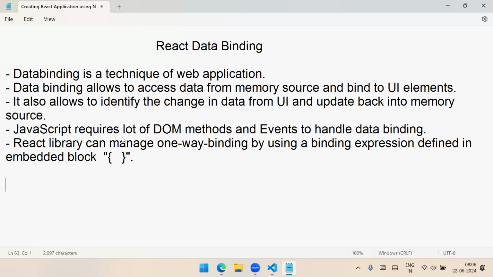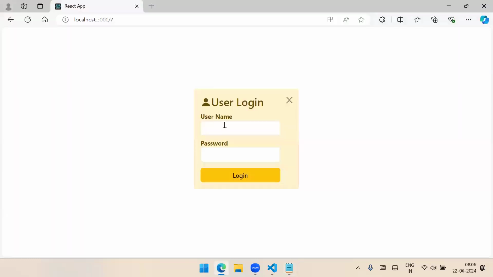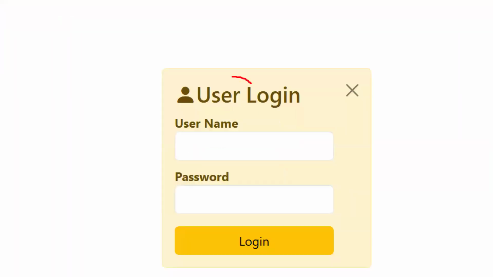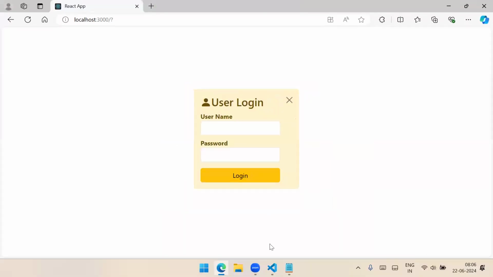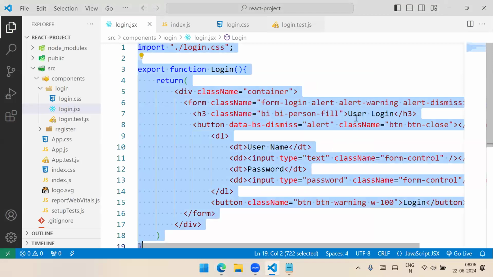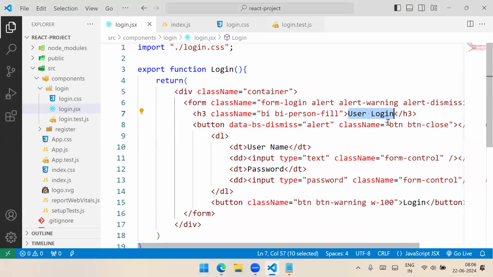So for example, let's see here. Suppose in our login, I want this title to be dynamic. That means I want the title to change regularly according to the requirement. Then this user login title, I don't want it like this.